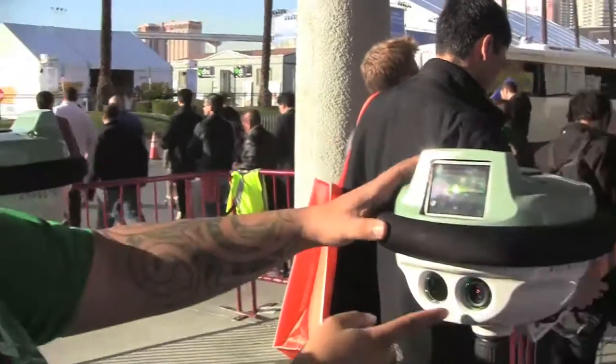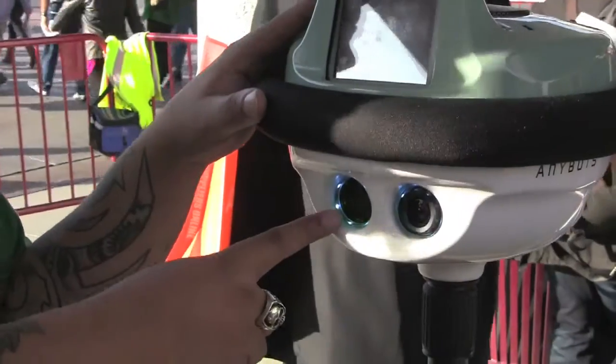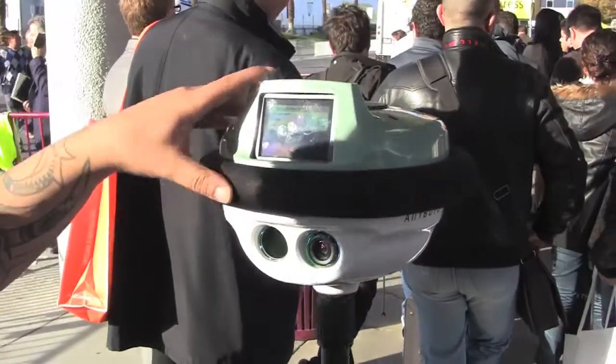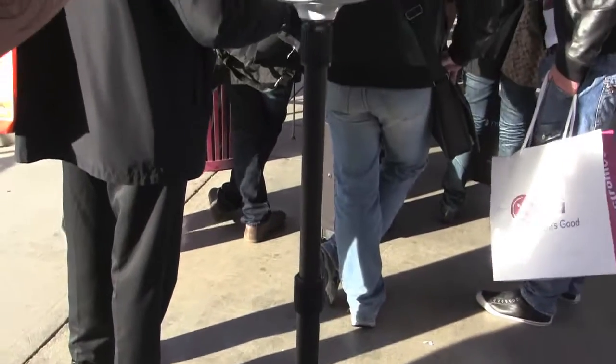Put on your headset, you see what it sees through the video camera here. It has a laser pointer to point out objects and interact with them in the real world. Microphones all around the head of the robot. Its motive system auto-balances on two wheels, much like the Segway — that's pretty much the observation anybody makes.